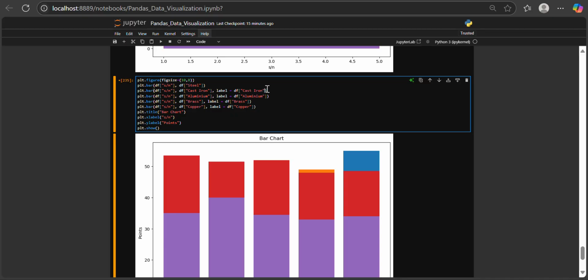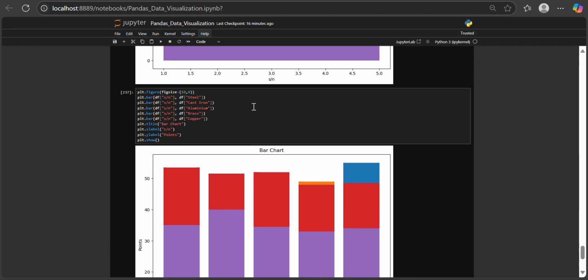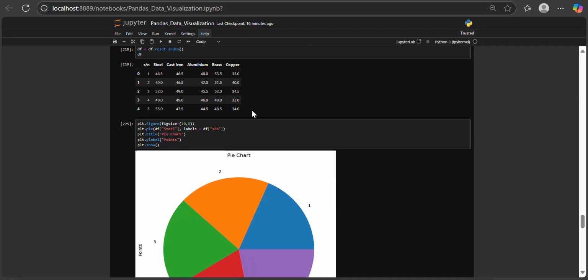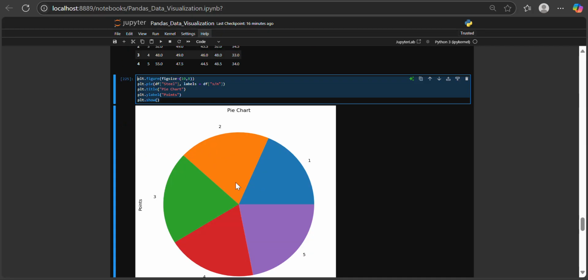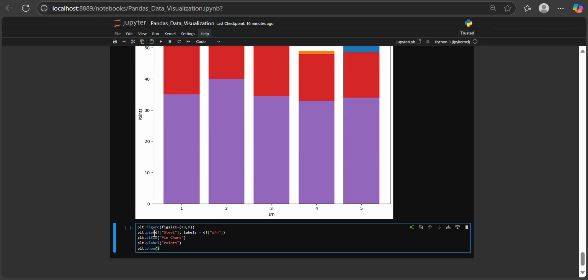Another way to plot bar charts, as I told you in the last slide, is that you can create visualizations from a mixture of pandas usage and then matplotlib. So you can just use the df.plot and then every other thing you have is matplotlib. So you come here, post here, and then you write your df.plot like you have always done. Your kind should be bar and nothing else.